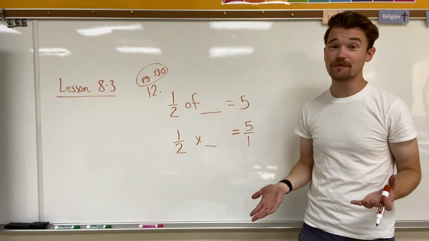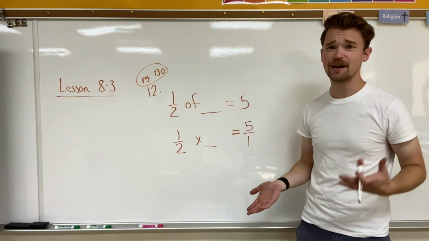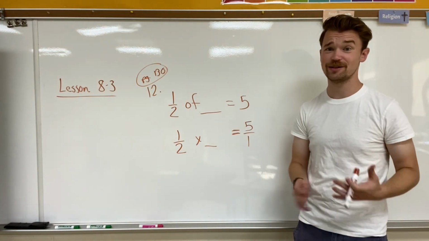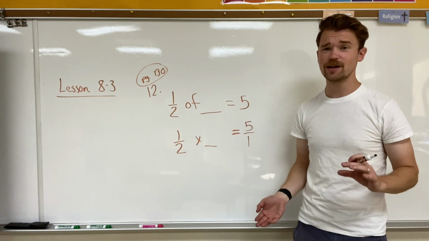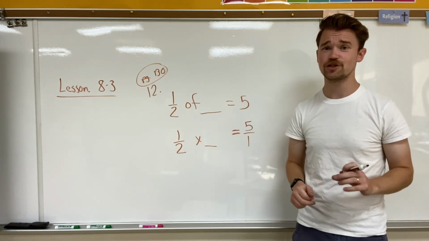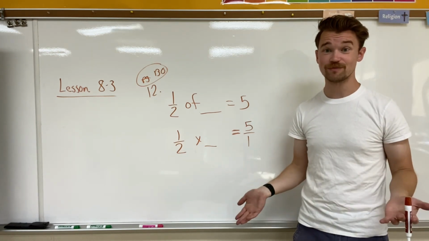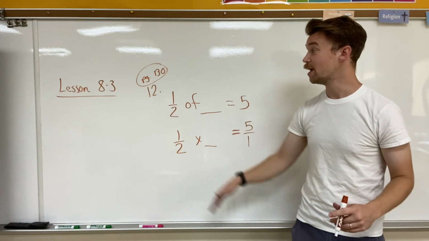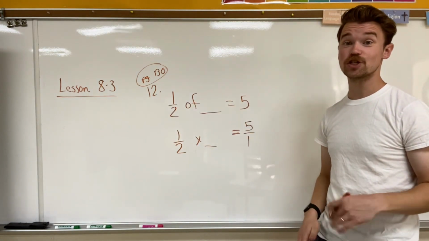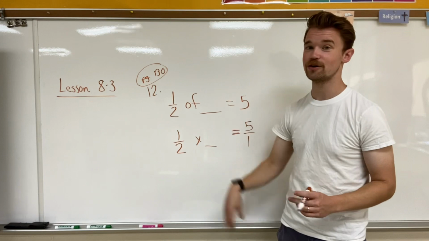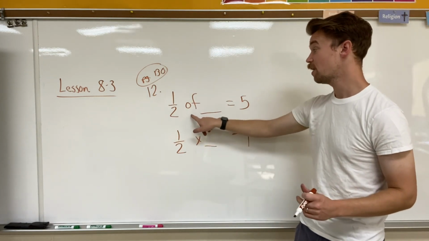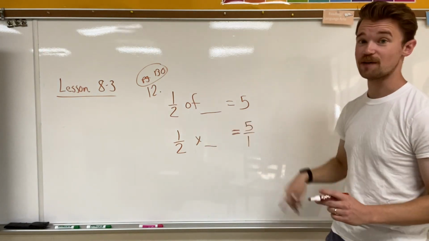And the last type of problem that we're going to be running into is something that's not found in your practice or not found in any of the instruction in the book. They're just trying to have you piece together the pieces of knowledge that you know in order to problem solve. This is a little bit higher thinking. Now, this is an example from your homework, number 12, page 130. We have half of something is 5.